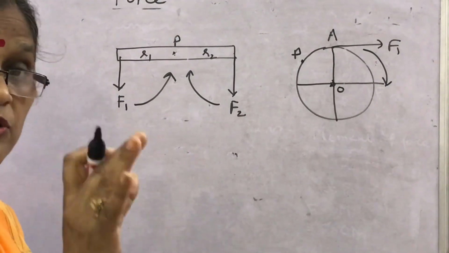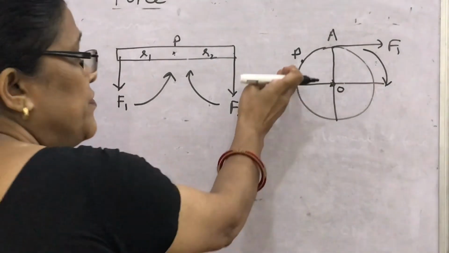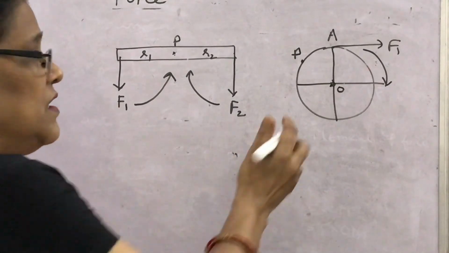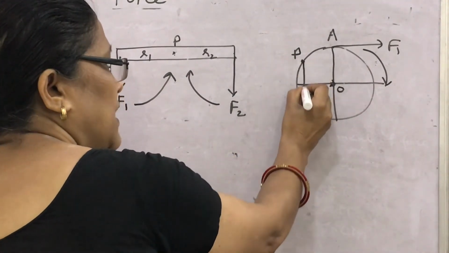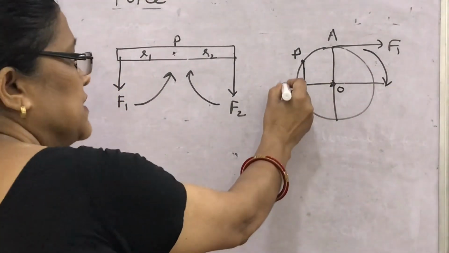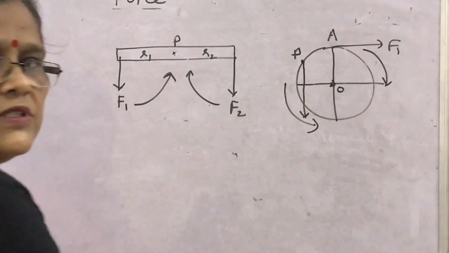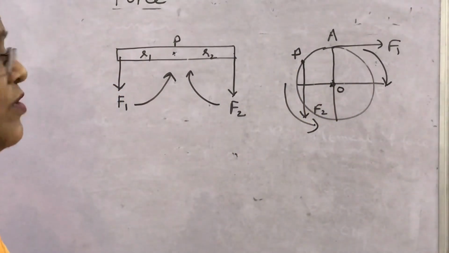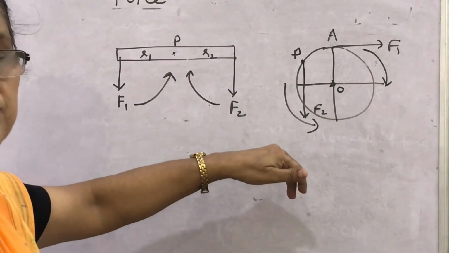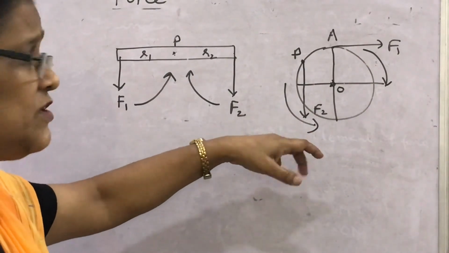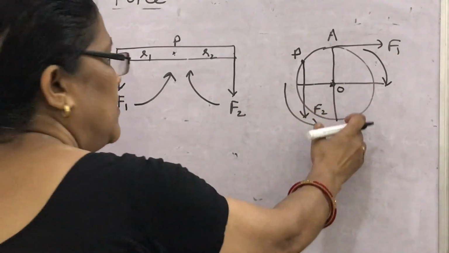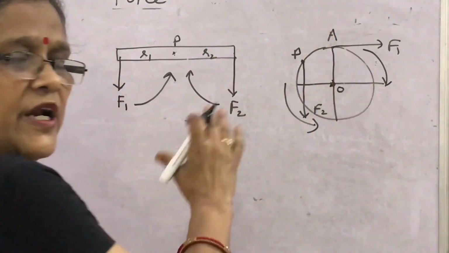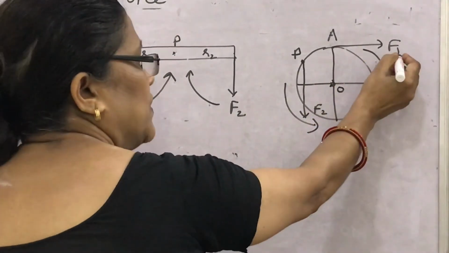The question says it should not rotate, then a force which will have the opposite effect of F1 should be applied. Clear? The force at P must act downward so that its rotational effect is opposite to the first one. So this is the force F2. What is the answer? It should be applied at point P vertically downward. The next part asks, which will be bigger? The principle of moments we have learned. Look, net torque, net moment of force should be 0. So what will you write here?